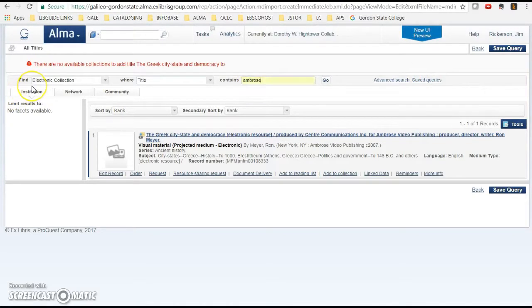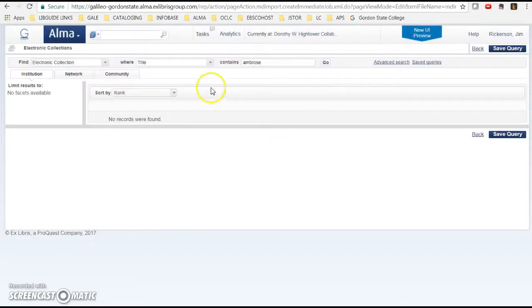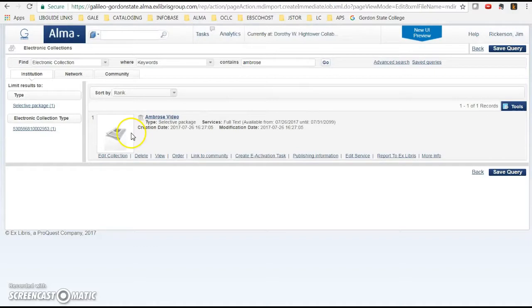So you can search for electronic collection. Okay, and here's the electronic collection here. It says it's a selective package, but there are no portfolios in this collection yet. So that's basically the next step, to try to get the portfolios that we just uploaded into this particular collection.